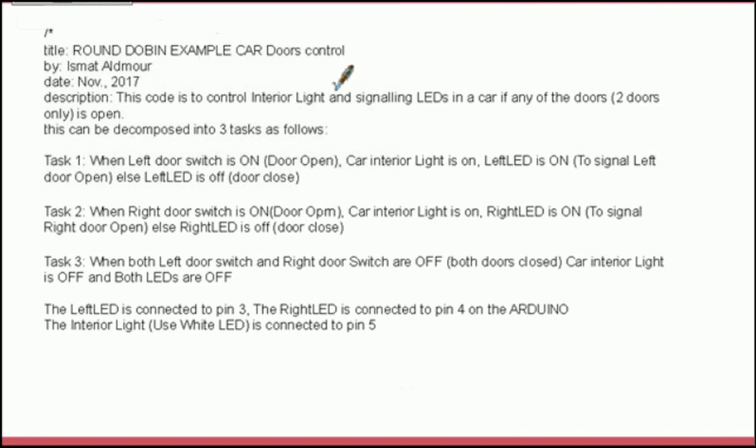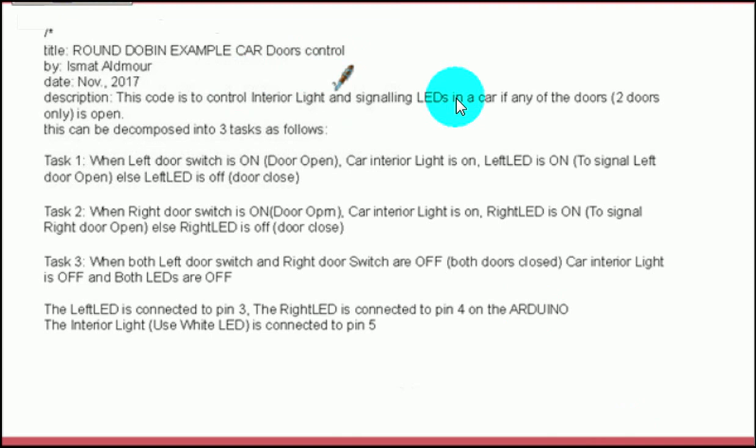All right, so first we need to determine what our system is. So I'm here describing what the system should do, and we call this functional requirements. So our system is about car doors lights control. So it means that we need to control the interior lights and signal lights, left, right, left door, right door, and so on, back door in a car.